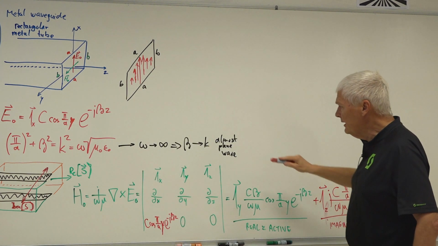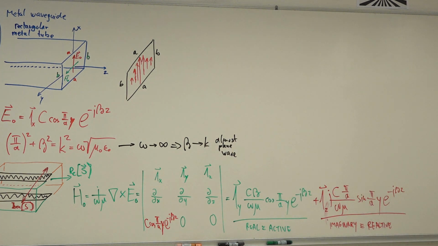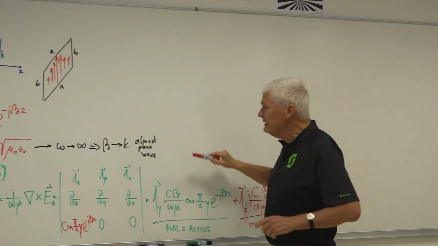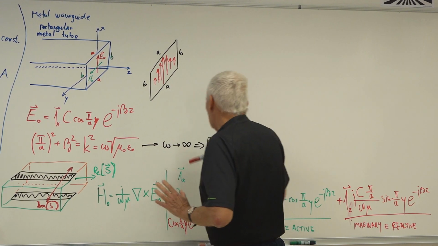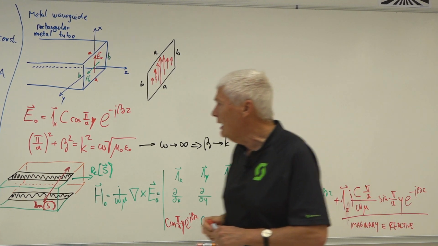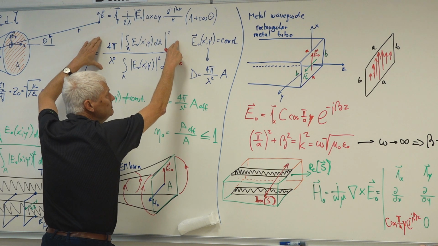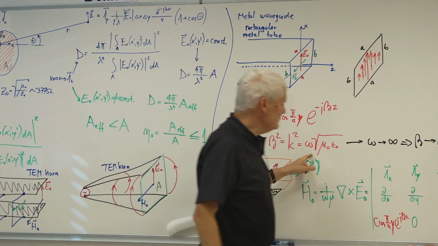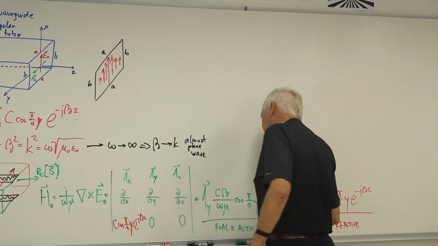But if the frequency is large enough, it will be a cosine distribution, but the ratio between E and H will be almost constant, almost a plane wave. So all our assumptions for this formula hold very well, as long as the frequency is large enough, not right at the cutoff of the waveguide.